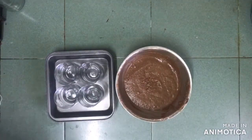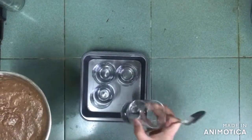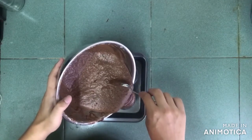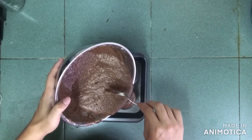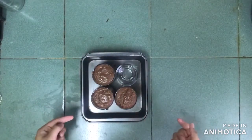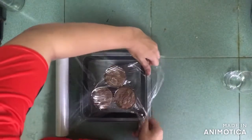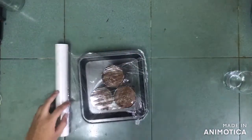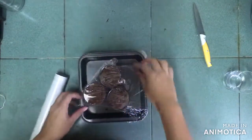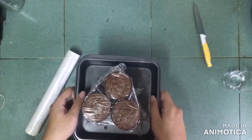Next, we're going to transfer it into the glass. What I have here is just glasses. You can use any type of container, such as a ramekin or glass, anything. So it's done, and what you're going to do is wrap it. Then store it in the refrigerator for about 4 hours until it's set.